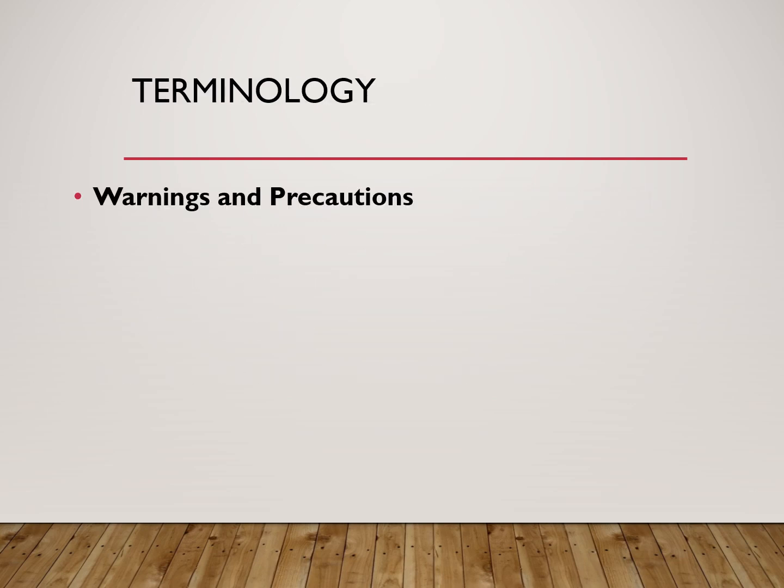Because there are so many variables that affect giving medications, the drug makers have labels for their drugs. One such label is warnings and precautions. Warnings and precautions are when the drug maker lists conditions or types of patients that need close observation while on a specific drug. For example, people with liver impairment taking Tylenol. Another label is interactions. The drug maker will list other drugs or foods that may alter the effect of the drug. For example, the delayed absorption of tetracycline if it's given with an antacid.